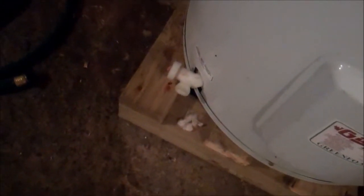Then at the base of the water heater, there is a little drain. Now this is why you want to do this first thing in terms of everything, because this can take a couple of hours to completely drain. What you want to do is tie one of the garden hoses to it. Stretch your garden hose as far down the front path as you can, so the siphoning capability will help pull the water out a little bit quicker.